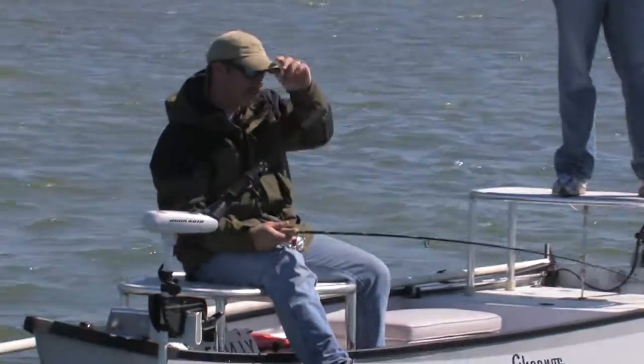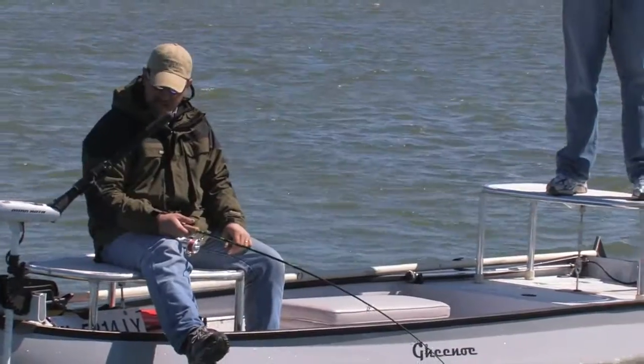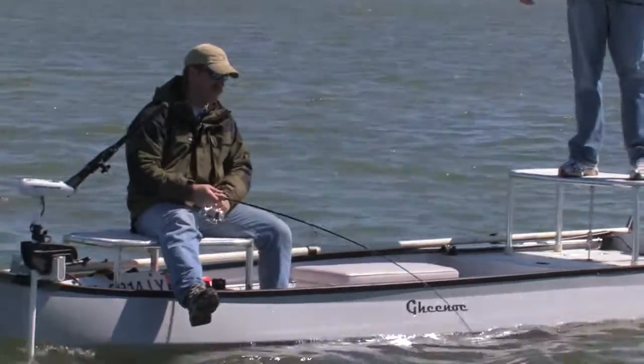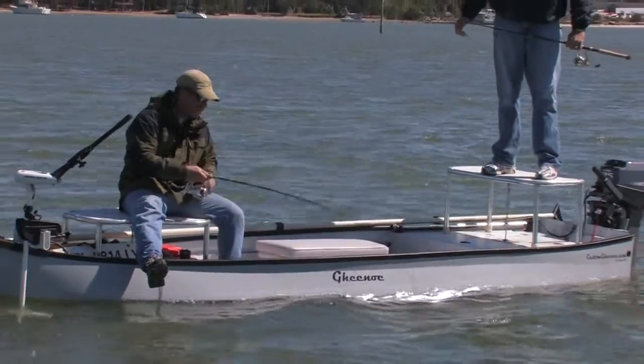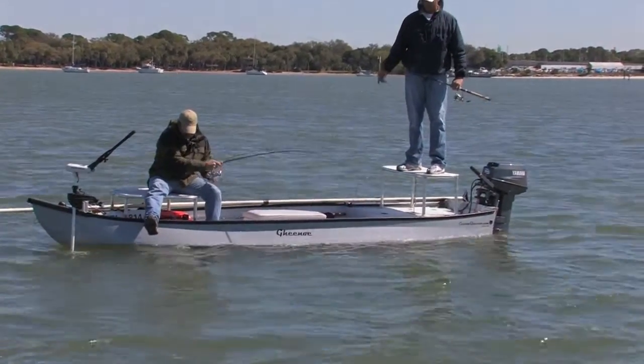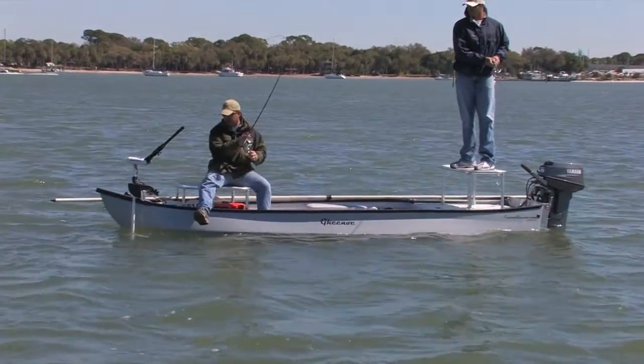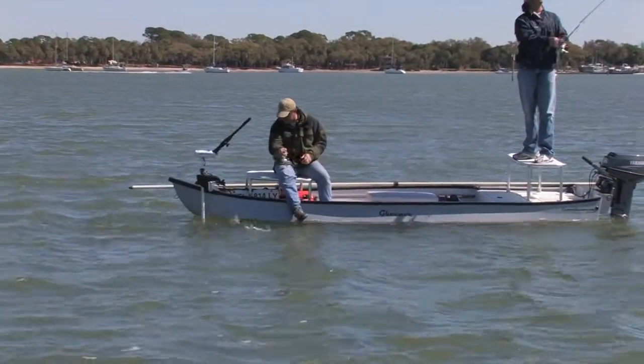We're hitting the bottom with them because it's kind of cloudy. And so far for me, what's worked the best has been a real subtle bump. Just let it hit the bottom. This particular fish, I never moved the bait. It hit the water and he was on it. I gotta keep my trolling motor now. There he is. Oh, that's actually a nice little fish. He's just swimming with his mouth open.